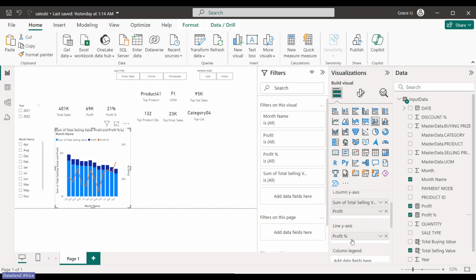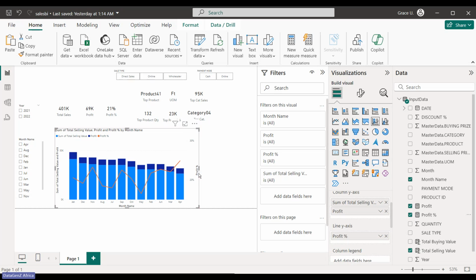But I wouldn't use this in this case, because I don't want to see the rise and fall of the profit. What I want to see about profit is the difference, like how much more did I make on a particular item, not the trend of whether the profit is rising or falling. So the kind of insight you're showing is very, very key to your visuals. Okay, I think I touched on all of those related to these kinds of charts.